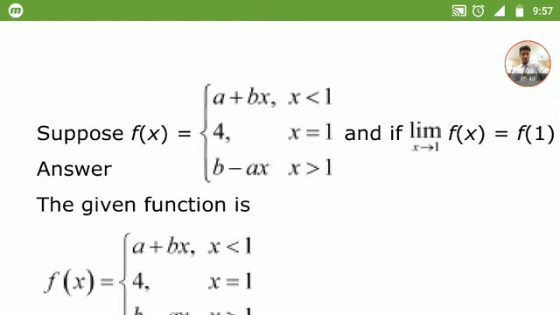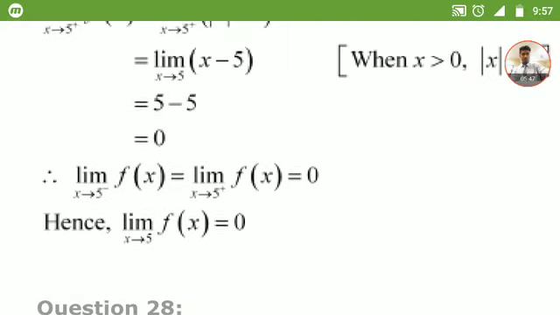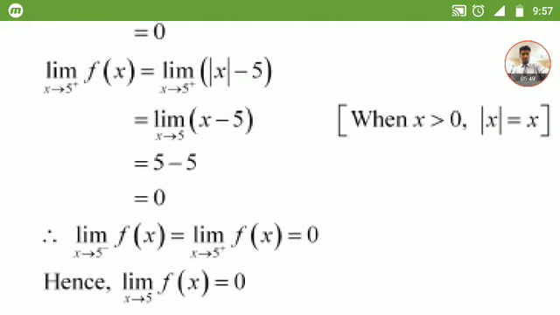Now 28 will be done later on. In today's class we have done enough, five numericals, so I hope you understood all of these things, and you have to let me know if you have any problems and submit the assignments as well.